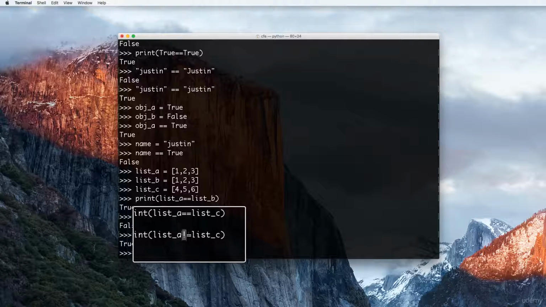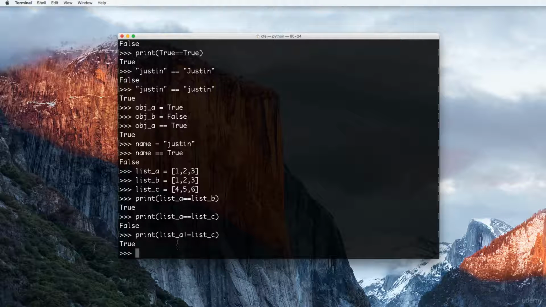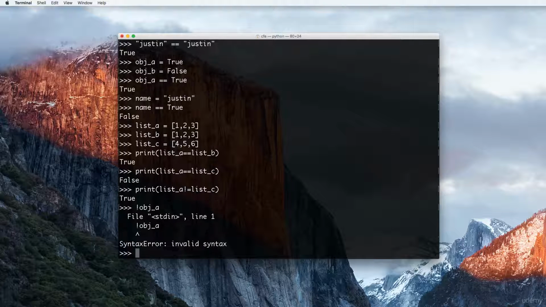So this is a new kind of expression. It's that exclamation mark equals. So if I wanted to use that exclamation mark equals, I could probably do it with object_A, but I can't. So if you're coming from a different programming language, this is an error that you might see or you might not expect to actually happen, right?